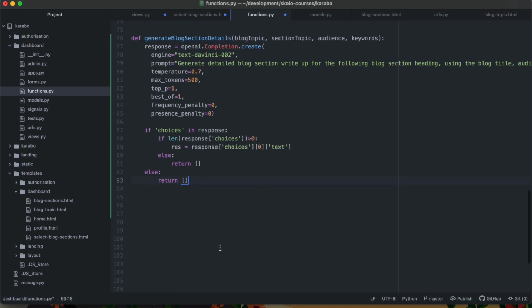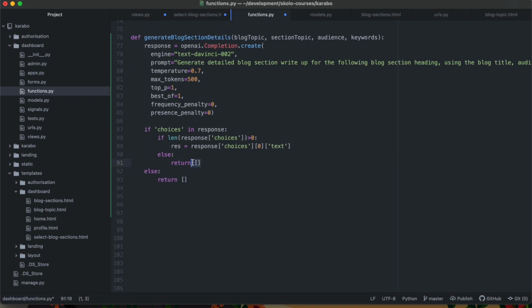And then otherwise you're going to just return an empty string if there's nothing there. But otherwise we're going to return the response. In fact, we can just say return the response.